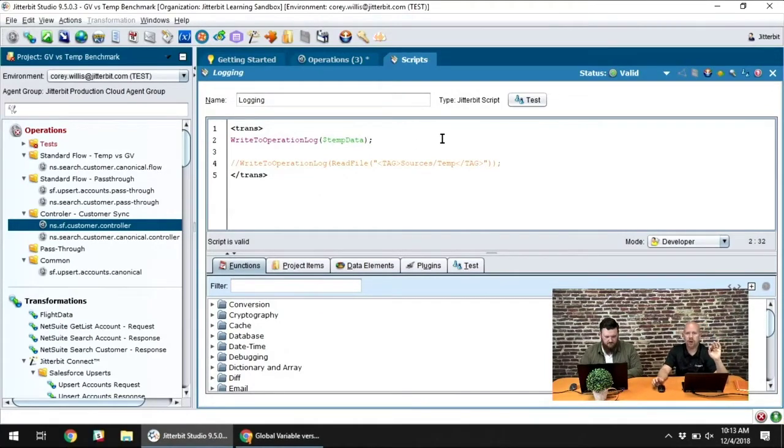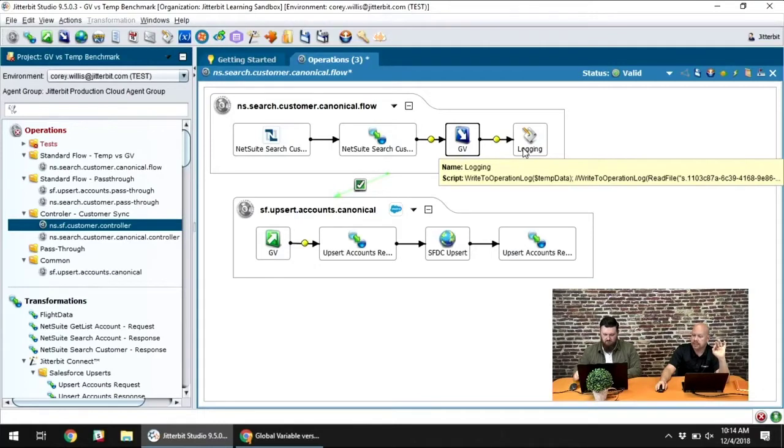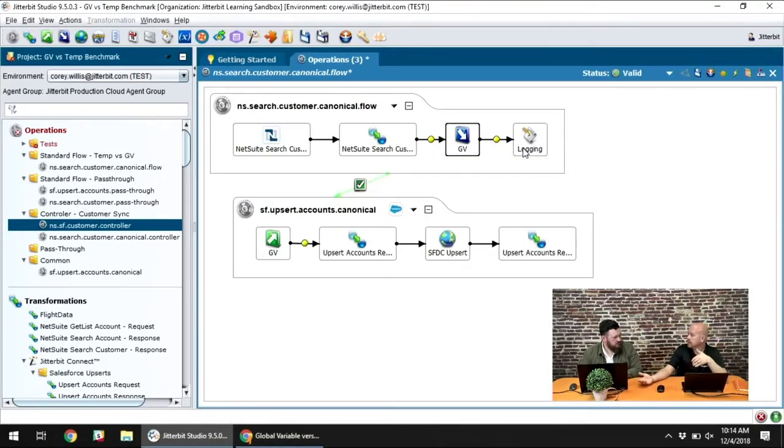Now, when you think about it from a debugging and logging aspect, sometimes you don't want to log your production data necessarily, but during debugging, you may want to do that. Particularly if you're dealing with that small transactional data, this is a prime opportunity where you can simply write that to a global variable target within your process flow, and then just simply place a script immediately after that's going to write that to your op logs. So when you're going back and debugging, you don't have to worry about going out to the temp storage. You don't have to worry about going out to an SFTP server somewhere. You just go to your op log and it's there.